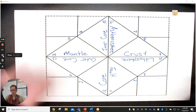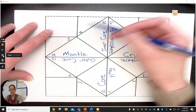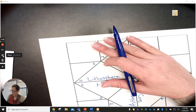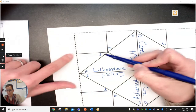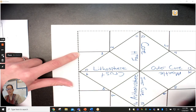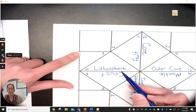We are going to start at box number 1, and we're going to fill in our notes from number 1 to 2 to 3 to 4 to 5 to 6 to 7 to 8. You ready? I'm flipping her over. Okay, so number 1, you see the direction number 1's facing. We want this to be the top of our writing because whenever we open up our cootie catcher, that's how we're going to have it to read it, okay? So the information we're going to put in number 1 is about the lithosphere.